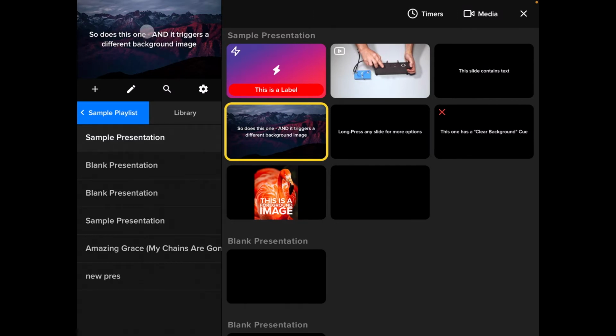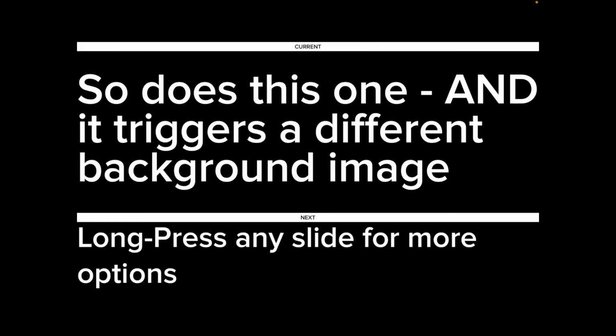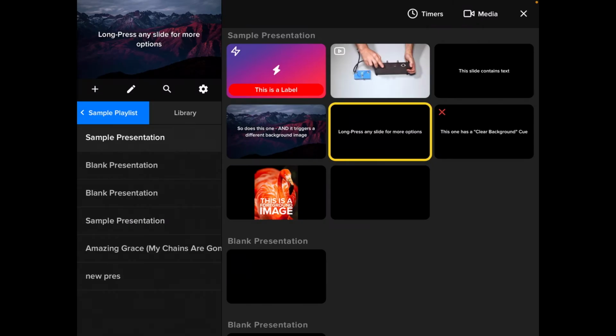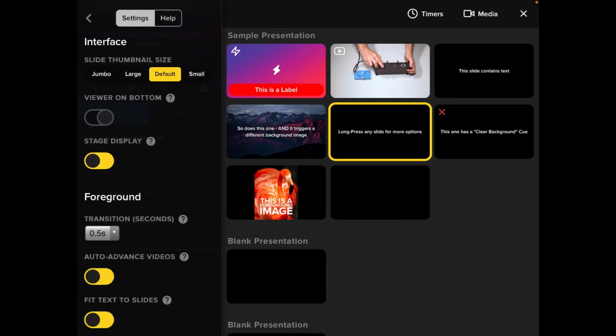If I pinch to zoom on the viewer to go full screen, you can see that now we have a kind of a plain text rendering of the current and the next slide. And we can still navigate through by tapping on these. So this may be helpful if you're looking for like lyric cues for the next slide or whatever, but you still want to have the full color display on your external screen. So that is stage display.